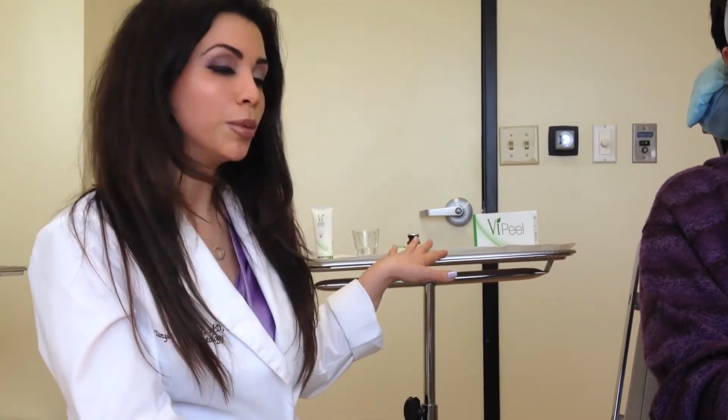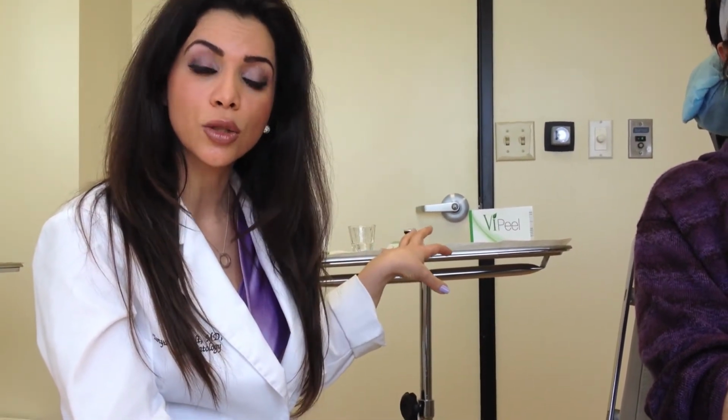For example, the chemical peel that we're going to use today is called the VI Peel, and we've put a boost in it, so it's called the Precision Peel. It's a very effective and non-painful chemical peel. It has all sorts of prescription ingredients that are very powerful and very effective in being able to exfoliate the top of the skin and gently, over time, remove all the dyspigmentation, or the uneven pigmentation, from the skin.